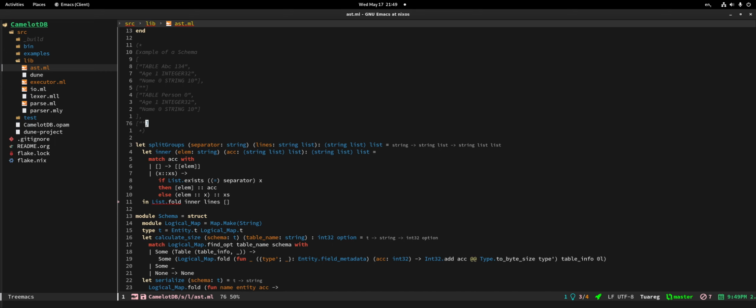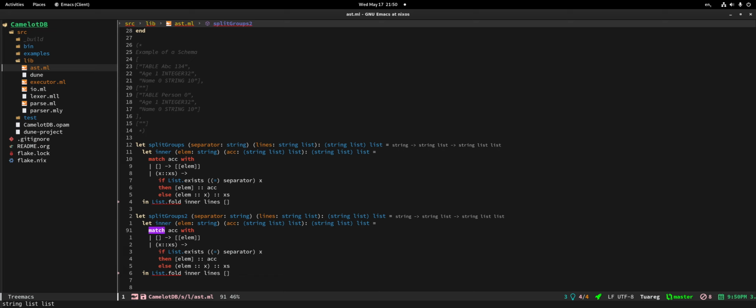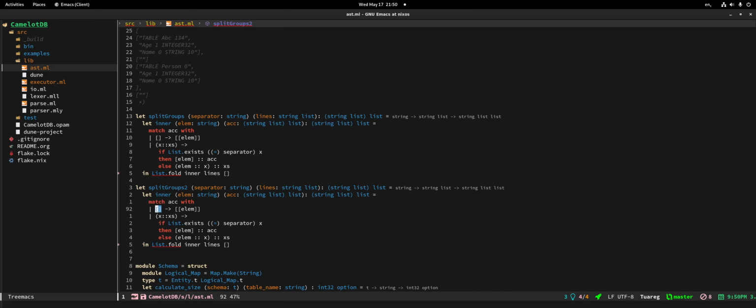Before we go on, I want to propose a change here. Let me call this split groups 2, and it's going to work in the following manner. Let me see if this works. This match is going to be the same.